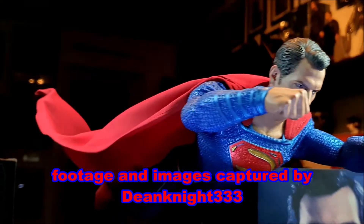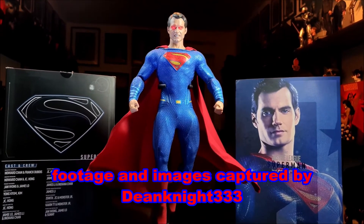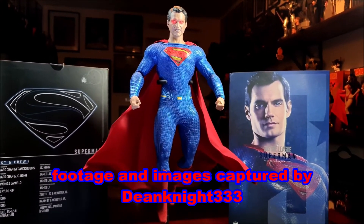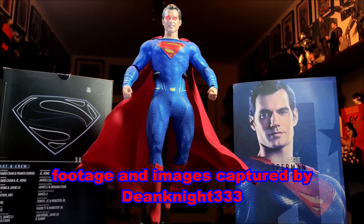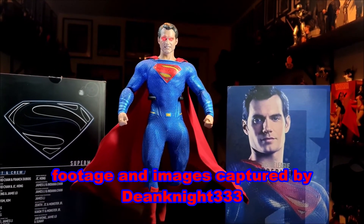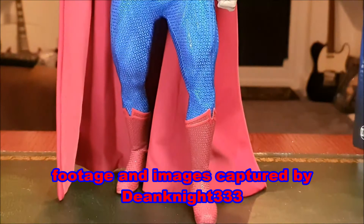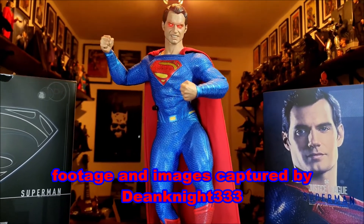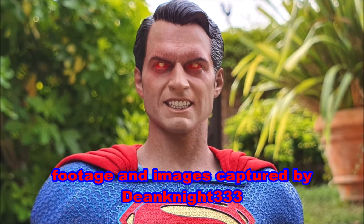I do have the Dawn of Justice Batman and the Justice League Wonder Woman, so I was going for that Dawn of Justice look in my display cabinet. A lot of people complain about the parted hair on the normal head sculpt, saying the part is on the wrong side, but honestly that doesn't bother me. This figure deserves to be on the top 10 list because the light-up heat vision head sculpt is really awesome. The only thing is the teeth — it looks a little off, maybe it looks better in person. Every time Hot Toys sculpts a head sculpt with teeth showing it's usually a hit or miss. But overall it's a good figure and definitely deserves to be on the top 10 list.